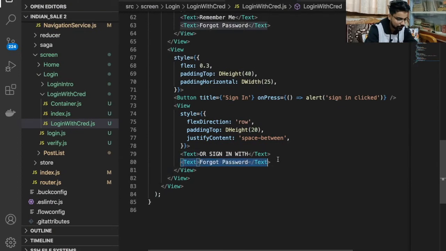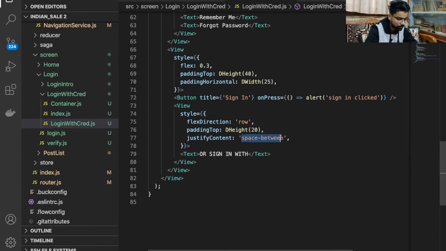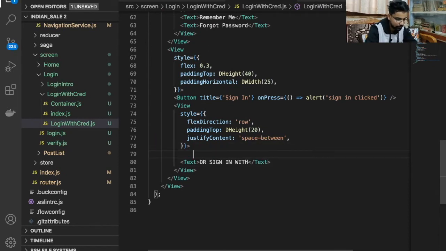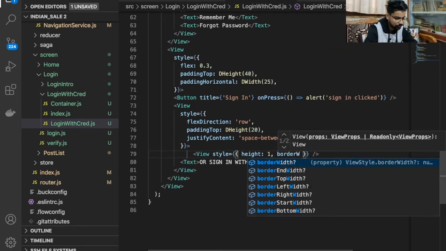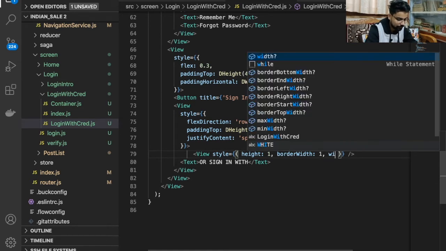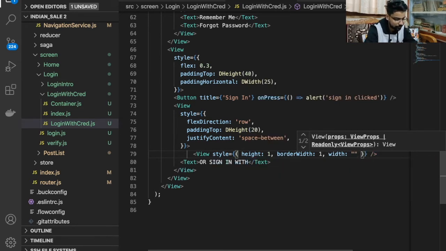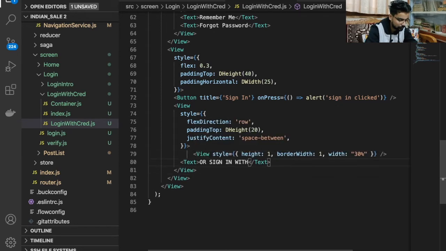We don't need this, just delete this first, put it just in the center, or wait a minute, I'll make another view, style, height, give it like 10 or 1 only, and border width, let's say 1, and width, let's say 30%. Just copy this, like this.